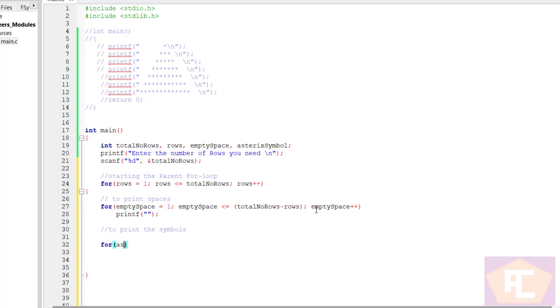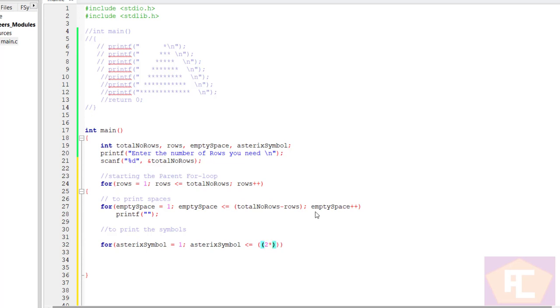For asterisk symbol equal to 1, semicolon, asterisk symbol is less than or equal to, it's going to be 2 times the row minus 1. Okay, so I want to place it within this parenthesis.